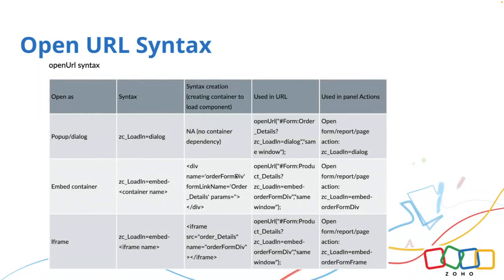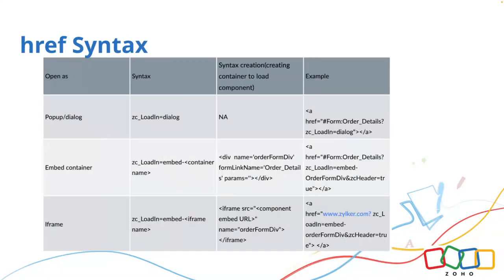Syntax creation, this is how I'm going to create the syntax, this is how I'm going to use it in the URL, and this is how I'm going to make use of it in the panel actions. The documentation of the same will be shared by my co-trainers in the chat. So we do have it used in the panel actions, which will be added over here, right? In the same way, I do have another href syntax as well. This can be used in the same manner.